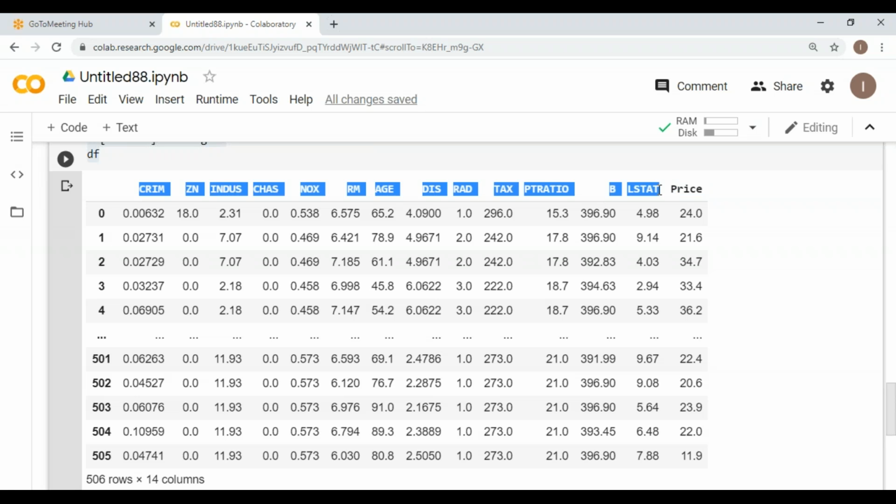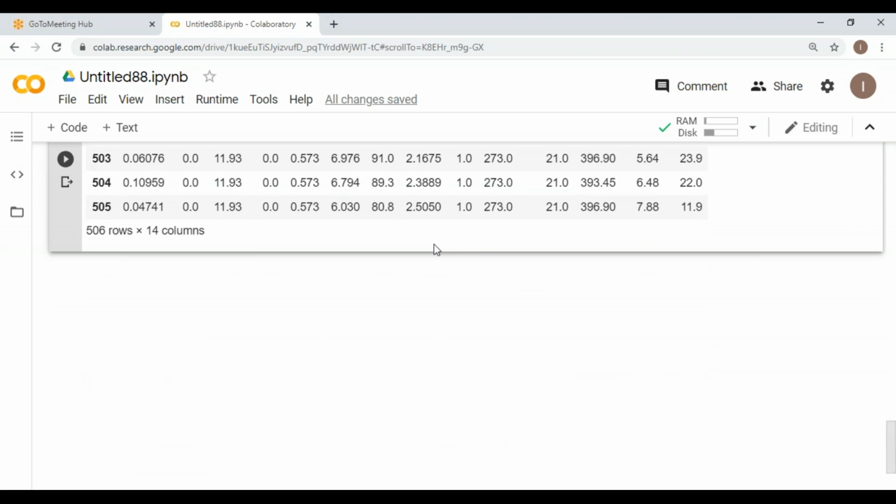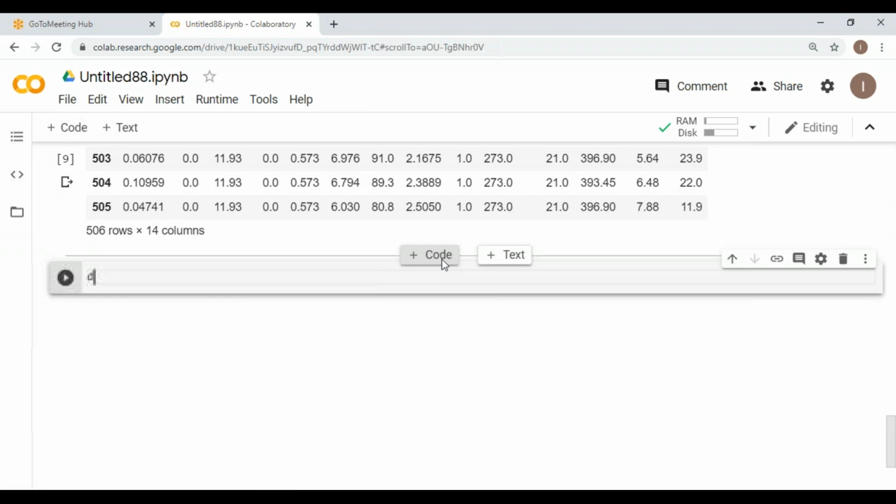So obviously price is considered in the y-axis, because price is the key factor from all the columns. Price is the main, primary and very important portion. Now if I ask you to find out some information about the data set, what is the command? So df was my data set. So df.info provides you the information about the data set.